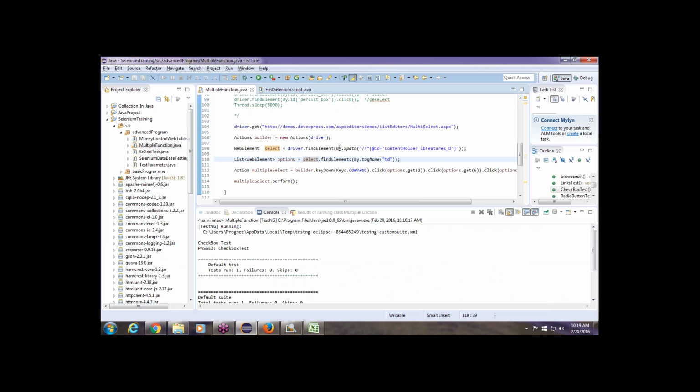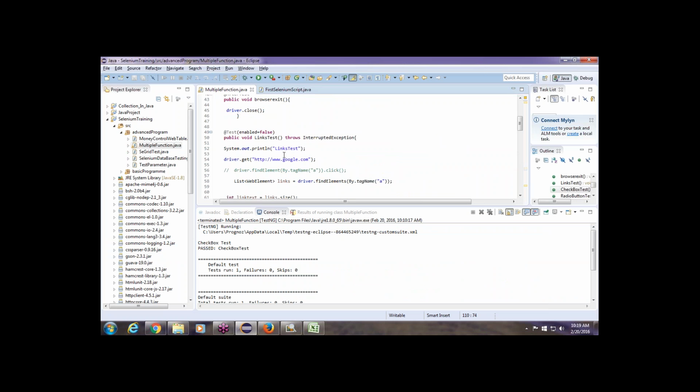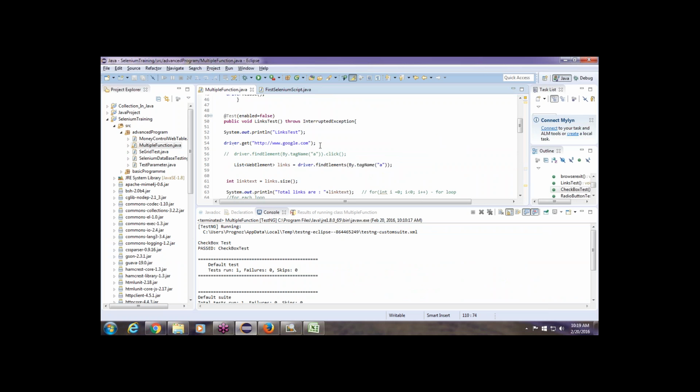So select is that, and inside this select we are saying find elements which start with tag td. Like, see, for the link code, we are saying for the whole web page. Here we are checking the links on the whole web page, because we open the web page and say find the list.